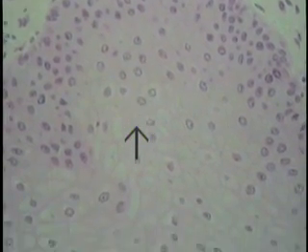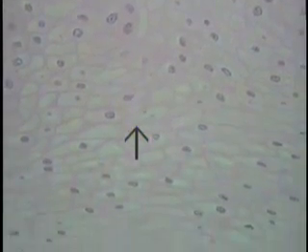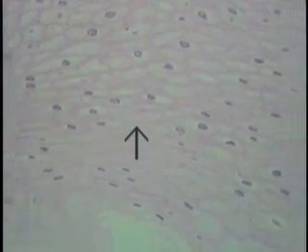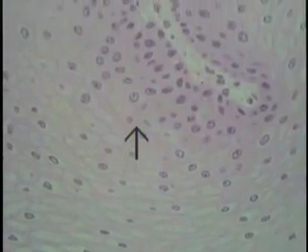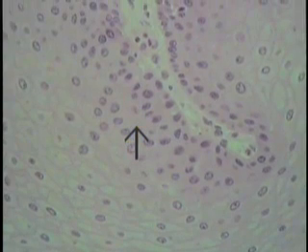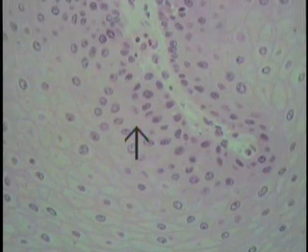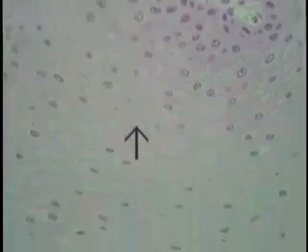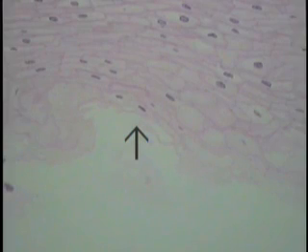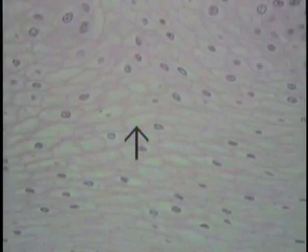When you run into a situation such as this, it's confusing. Go back to your initial classification scheme. Go back to the rules. Are there more than one cell layer present? Yes. It has to be stratified. Without worrying about the geometric shape of any other cell than the superficial most one, which is squame, that satisfies the definition. You're dealing with a stratified squamous type of epithelium.